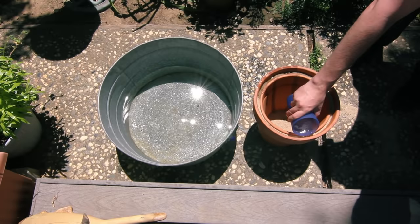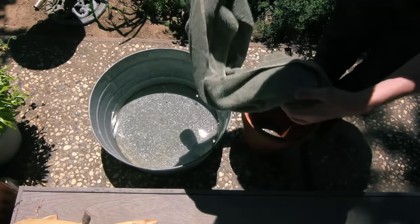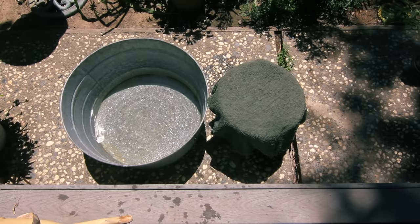Now you just want to make it damp — we're not going off-roading or anything. So once you have the wet sand complete, you're gonna grab a towel and soak it as well. Knock off some of the excess water and then lay the towel over the pot. Believe it or not, the fridge is complete.